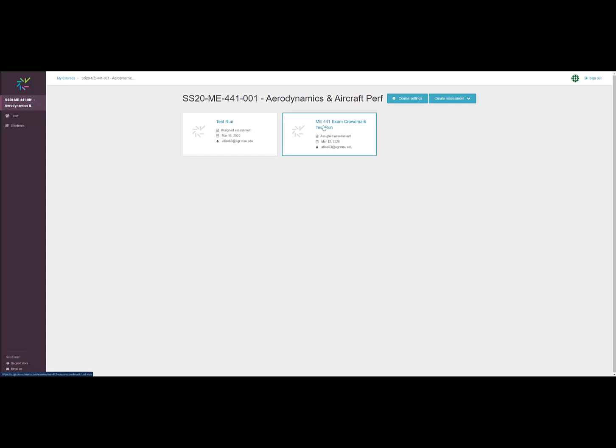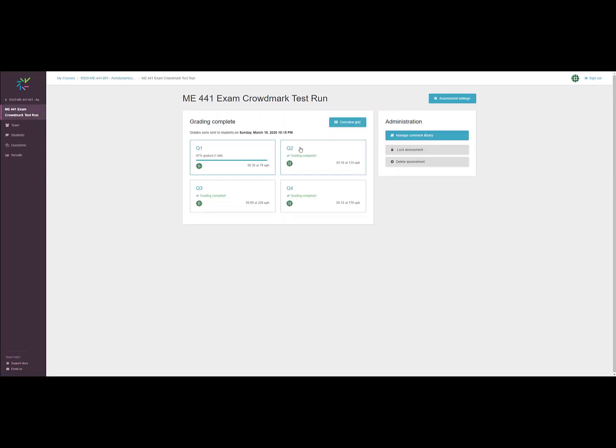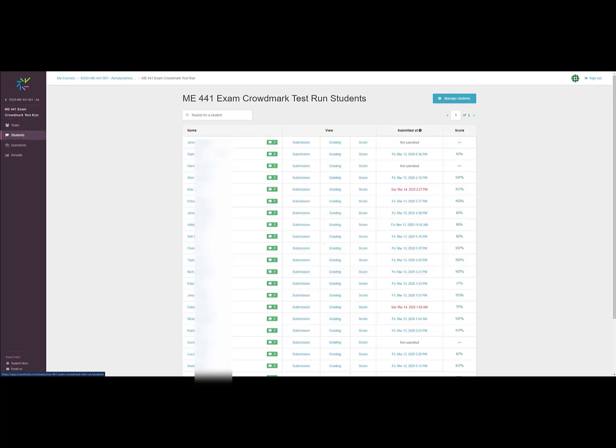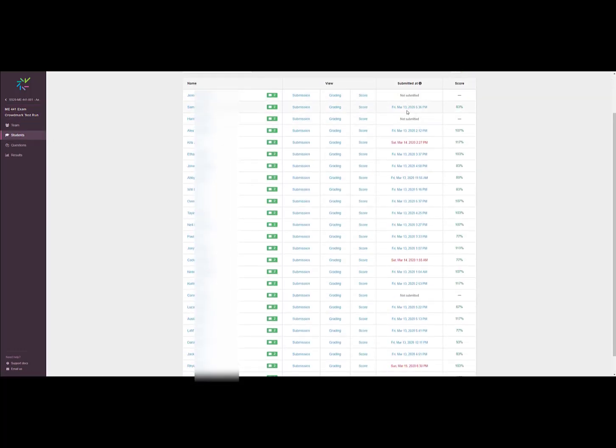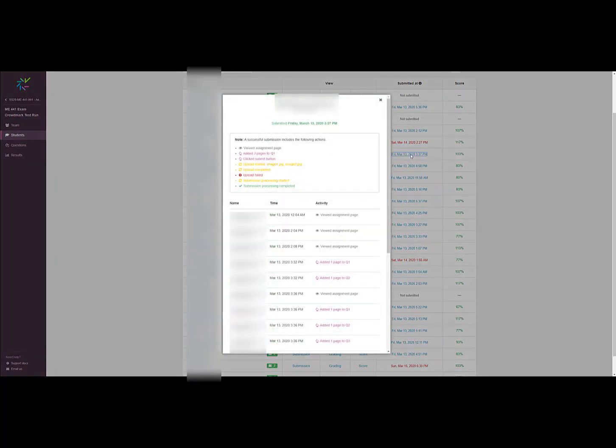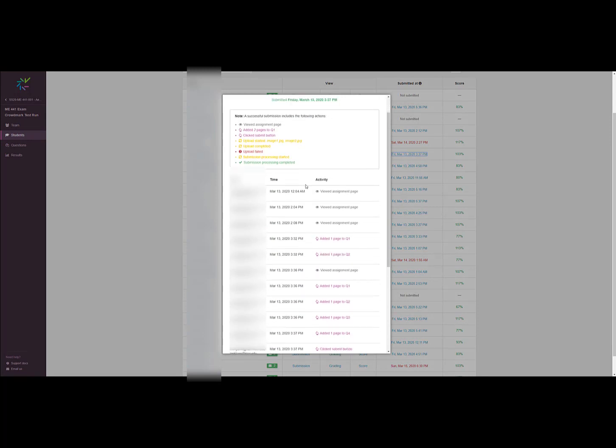When I click on this, I've also already graded this assessment. So I can see essentially one student here apparently sent me a comment late. However, if you look here on the column on the left, under students, you can see which students have submitted it, which students haven't, and which students, highlighted in red, submitted it late. If you pick a particular student, you can see those timestamps for the whole process.